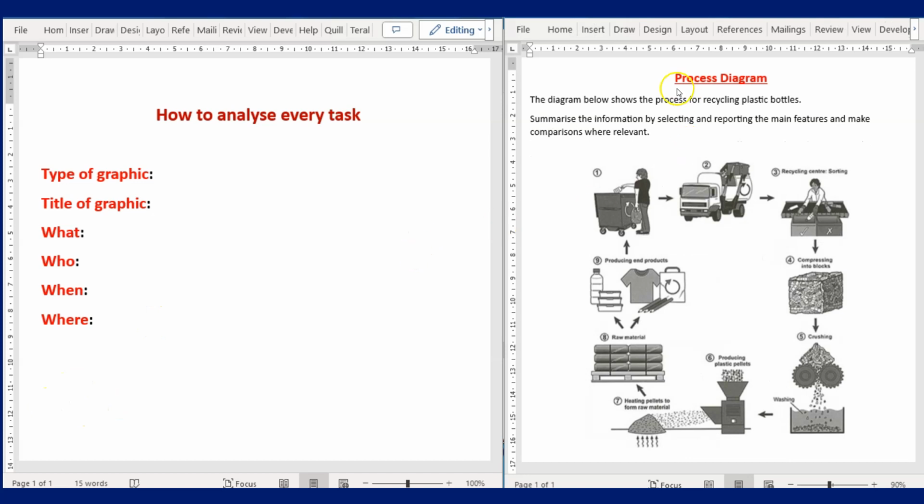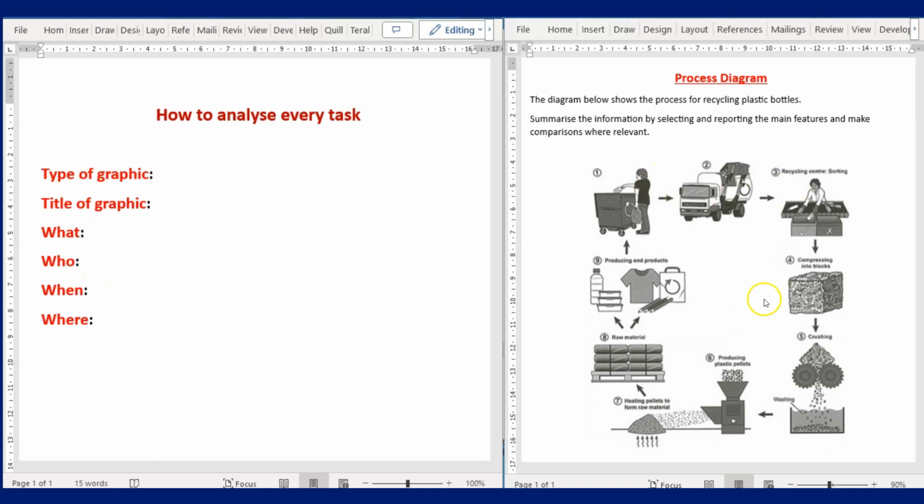The last question type is the process diagram question. So we have a process diagram here. Okay, what I need from you is to read the question and then use these checklists to write down what the answer will be. So just write your answers there, and remember, analyzing a question is for you to just get the general information concerning the question. Okay, so that's what you should know.